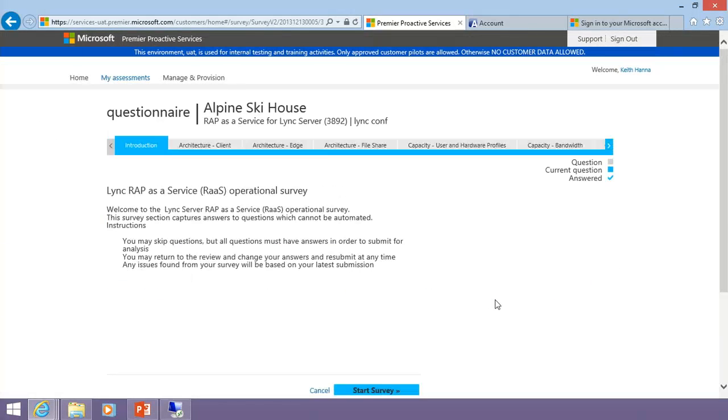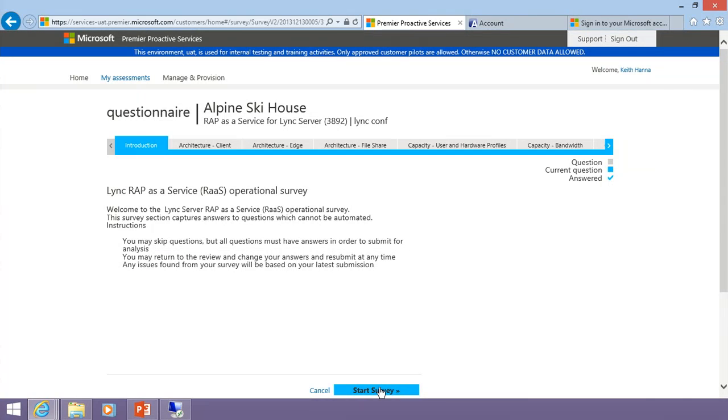So the questionnaire. I didn't mention this in terms of the customer responsibilities, but the client that's downloaded has all the scripting to collect things automatically. There are items that we can't collect automatically. Do you have a change control system in place that manages Lync, for example? This is where we'll collect data around that. So operational type stuff, maybe information about DHCP configuration for your phone environment, load balancer information, anything we can't truly collect automatically is going to be asked here.